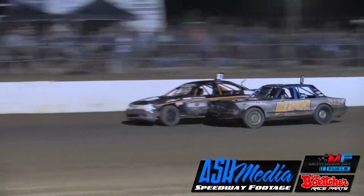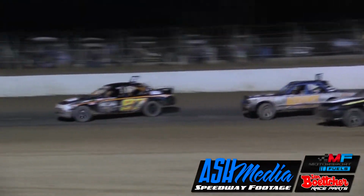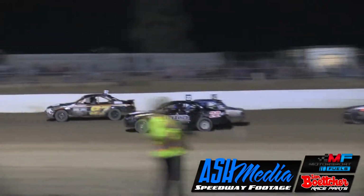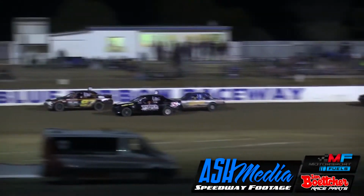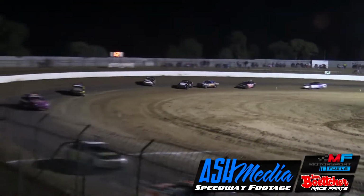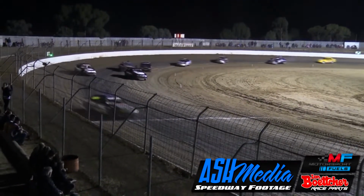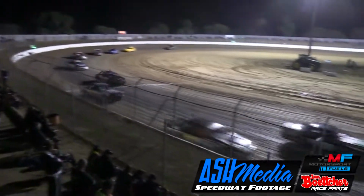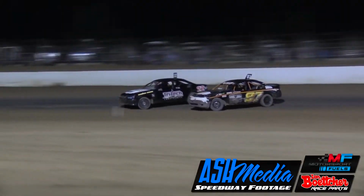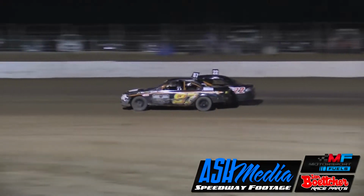Our race leader going beautifully out in front. Martin Horson leads this one through as they head into the back straight. Chasing him hard is the 62 from Queensland, Tim Smith, and the Nissan 300 ZX. So move back into the main straight. That gap is starting to close. Back in 3rd place, it's still that of Gray. And then Murphy, Egan, Bunton, Blackburn is next as they head down into turn number 1 and 2.